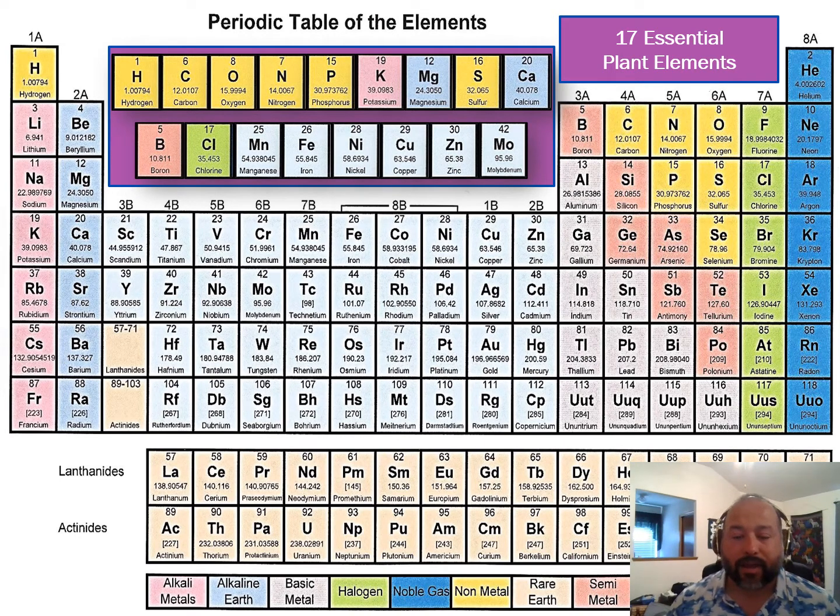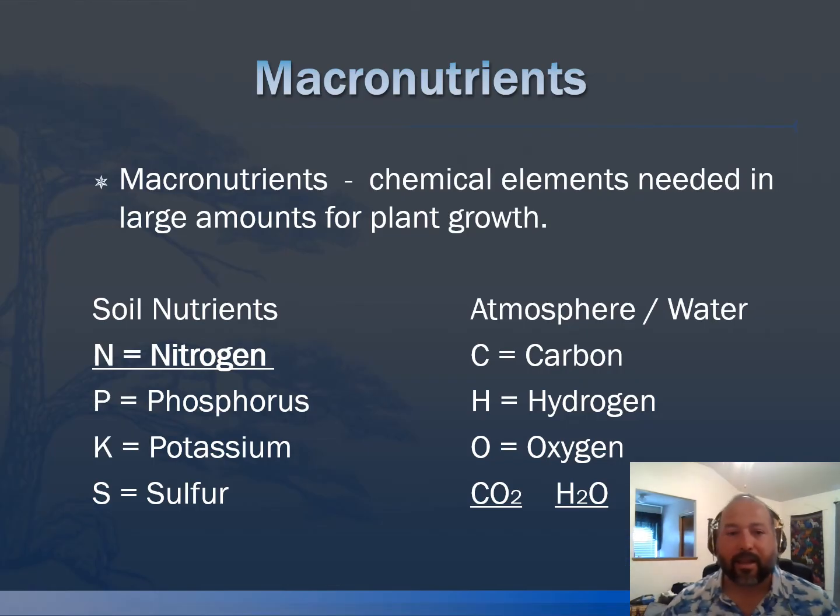If we look at the periodic table of elements, which hopefully we're all comfortable with, and if you say to yourself, "Oh man, chemistry, I'm not really good at that," I don't need you to memorize any of this fancy stuff. I just need you to understand that there is this bit of chemistry involved, and that when we're talking about nutrients and essential elements, we are just back down to the idea of the periodic table. And if we click along, you see where they came from.